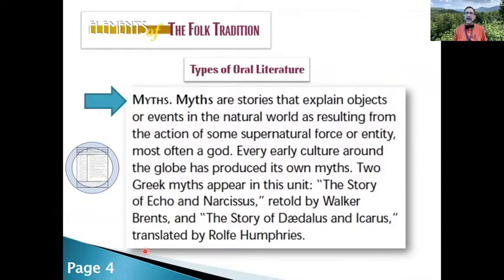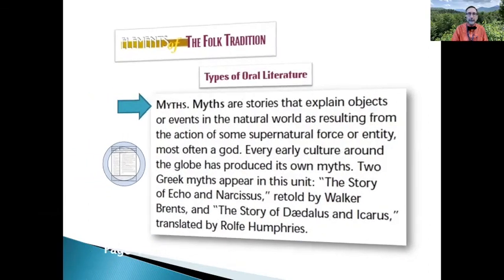Myths are stories that we're told to explain things about the world, things in the natural world. They involve symbolism, they involve gods and goddesses and great power. And not to offend anyone, but all religion falls into the category of myths, because that's what religion is about. It's to explain things about the world.